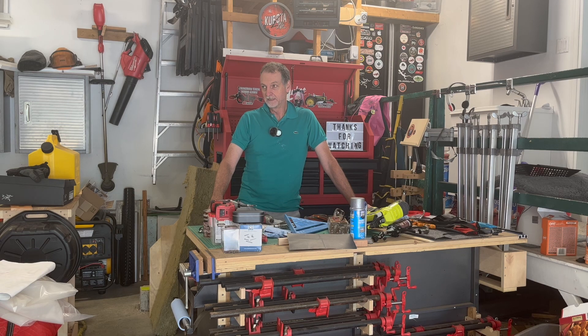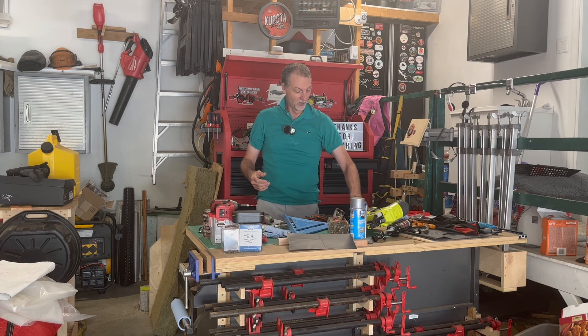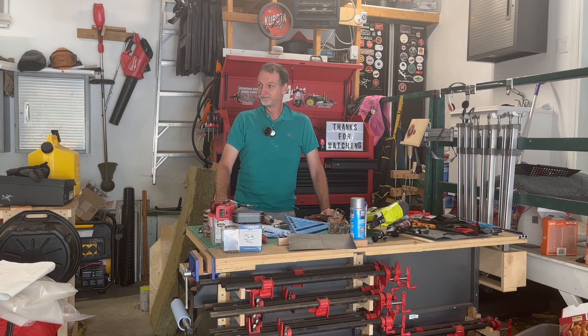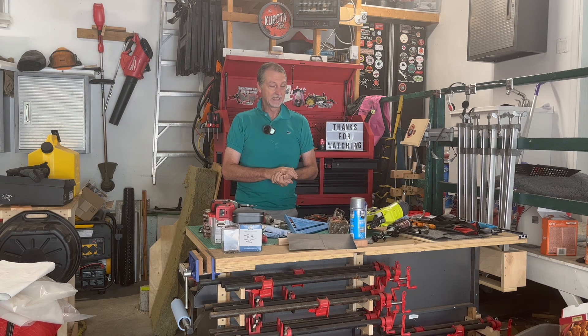Welcome back. I've gone through a few days there where I did some prep work around my gazebo to close that off. You saw the gates that I made. Now I'm at a point where the 4x4 posts are secure and I could start laying some of the fence boards. I started doing one two days ago, and the first screw I put in the board went crack — split. I didn't do a pilot hole, which I should have, because that wood is pretty dry. I brought the tractor with my tools in the back. I got the table saw set up for making cuts. Hopefully I'll be able to complete that first section today. I'll pull out the pilot hole bit and we'll get to working. Thanks for being there — let's get the job done.